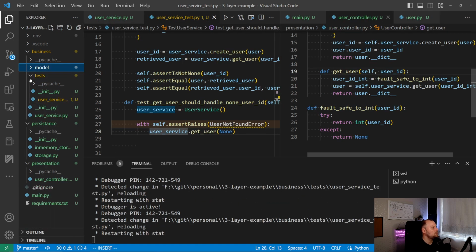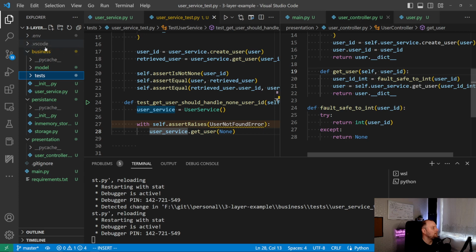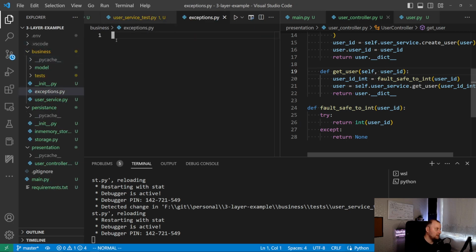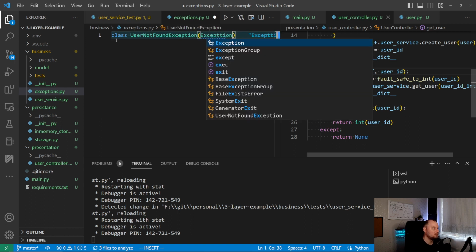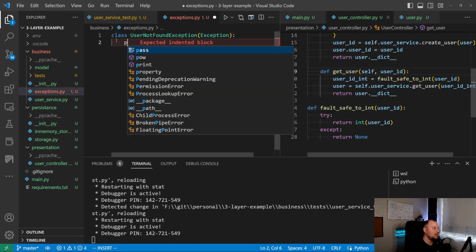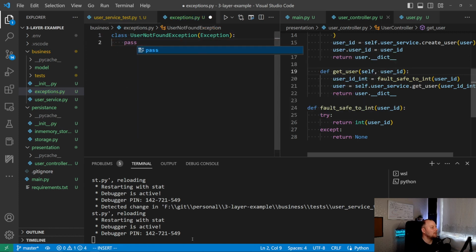Let's go to the business and create new file. Let's call it exceptions.py, and here we're going to have class user not found exception. Yep.